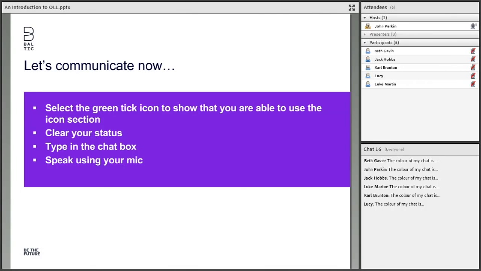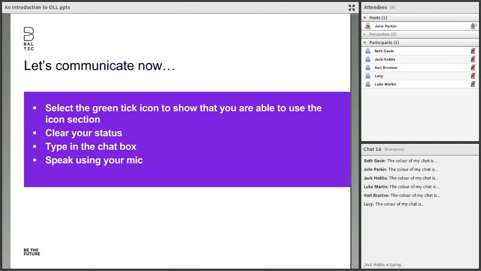So I'm going to give you some colours. So if Beth, you can go red. Jack, if you could go orange. Carl, if you can go green. Lucy, if you can go purple. And Luke, if you can go blue, please.